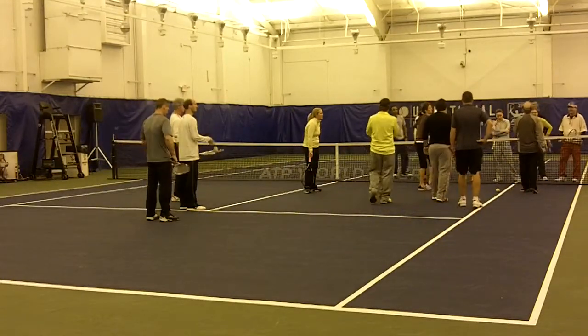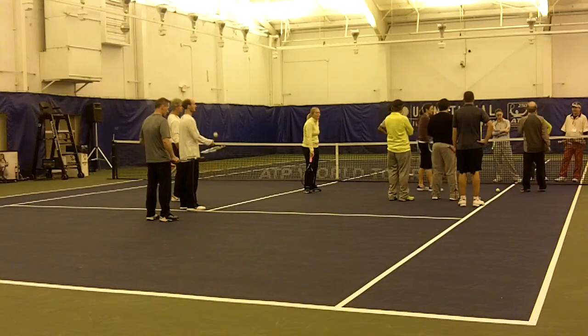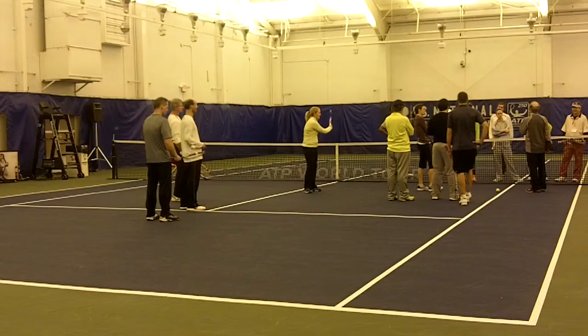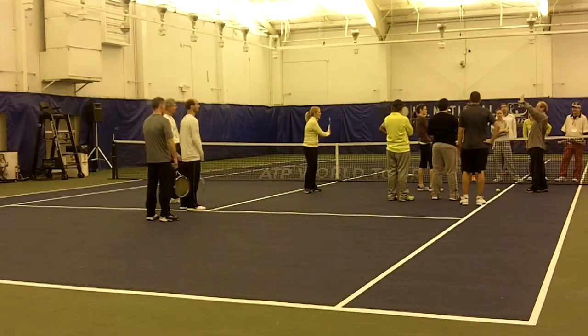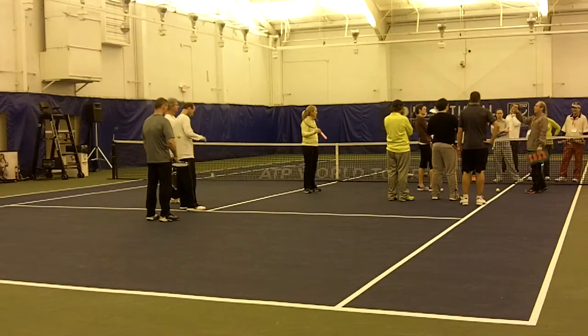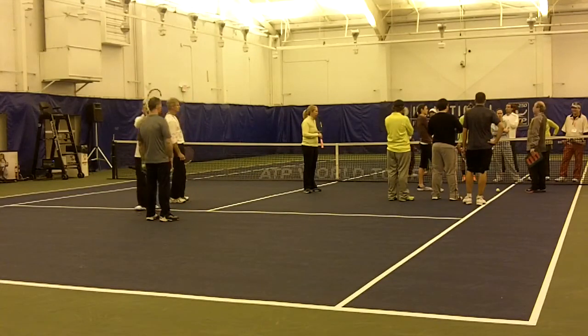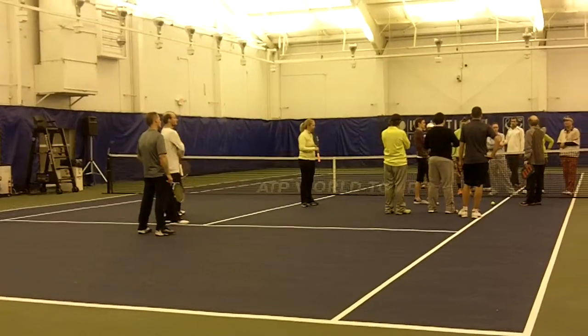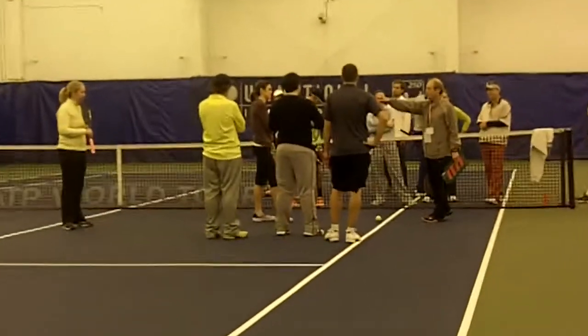Hit the return back cross court. Cooperatively hit the return back cross court, because we're going to have 7 people serving, rotating. And the goal is you have to serve to your designated returner cross court. The returner has to hit the ball back cross court.